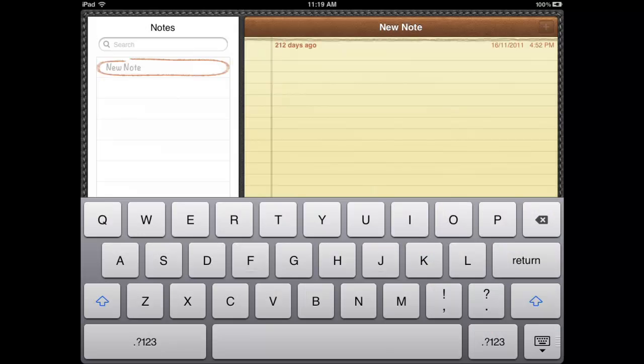The keyboard allows me to type words. So for example, the quick, brown. Now notice when I typed the word brown, I actually spelt it wrong. But I kept going to the end and then the iPad automatically corrects my text. You'll also notice the first letter of that sentence has a capital letter. If I want a capital letter, all I do is hold down the arrow button and then type T. You'll notice that the arrow button is now not blue anymore, so the next one is lowercase.